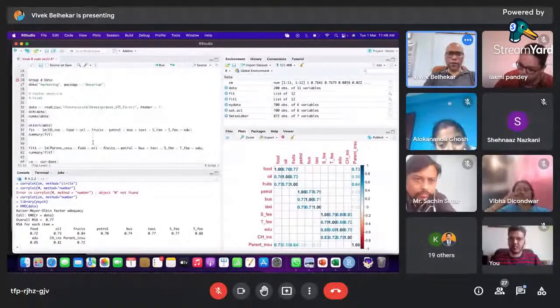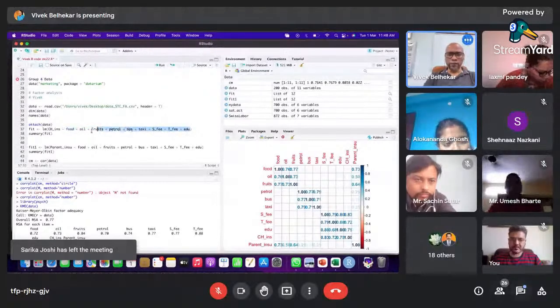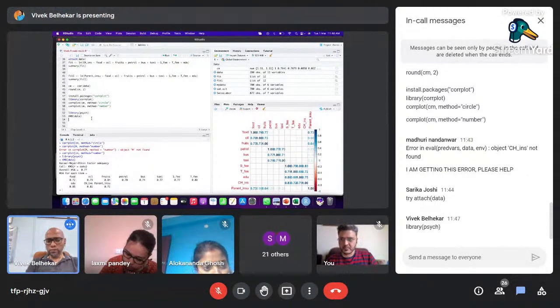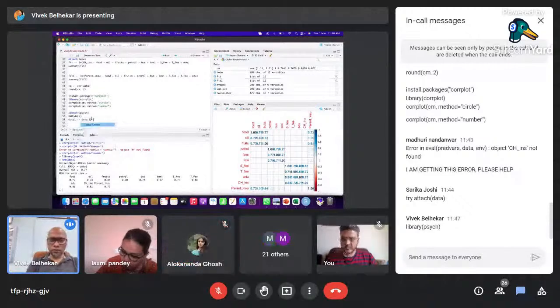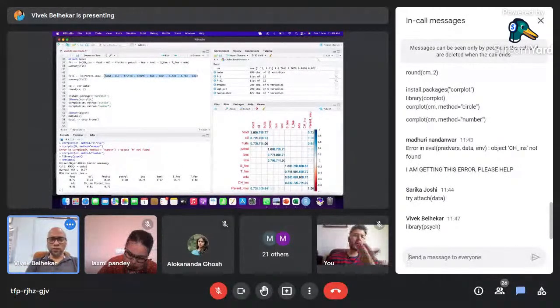See, the correlations are between food, oil, fruits, the independent variables, right? Now, first thing I need to do is to make a data frame of independent variables. So I would make a new data frame and I'll call it data1. Okay, data.frame, and in this data frame I can put things. I'm just copy pasting it, but instead of plus signs I'll put commas.